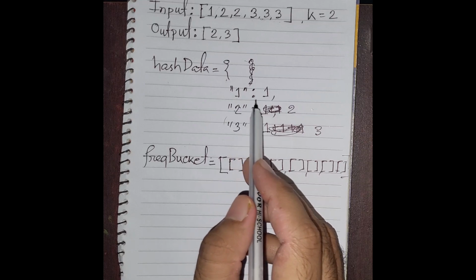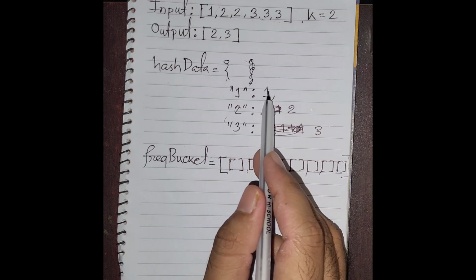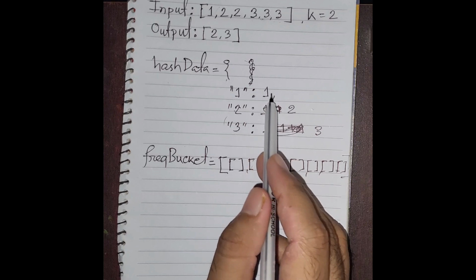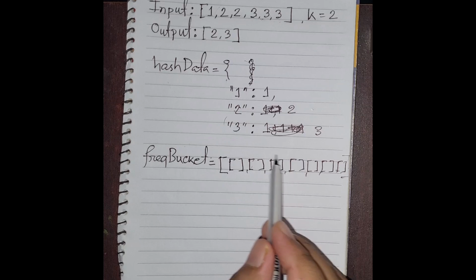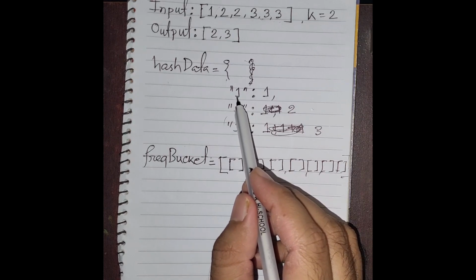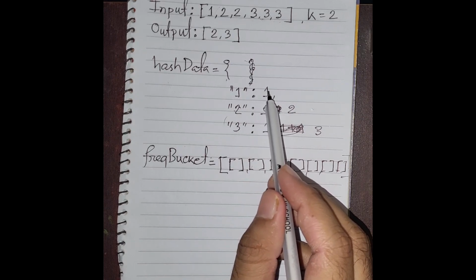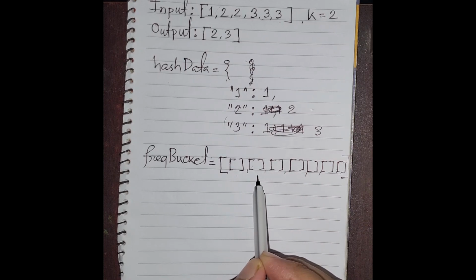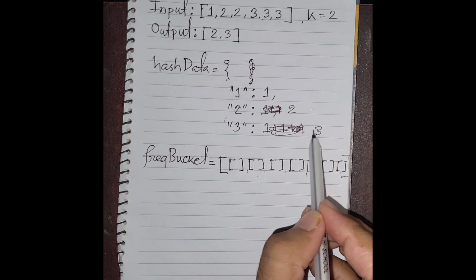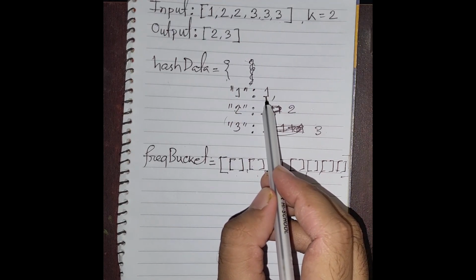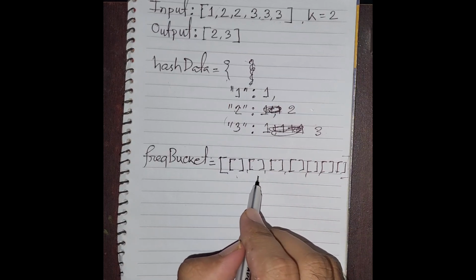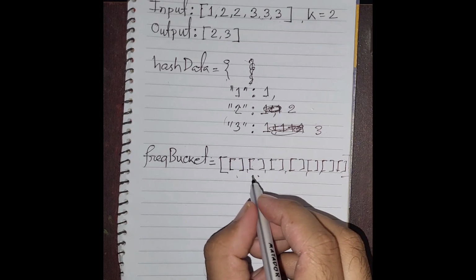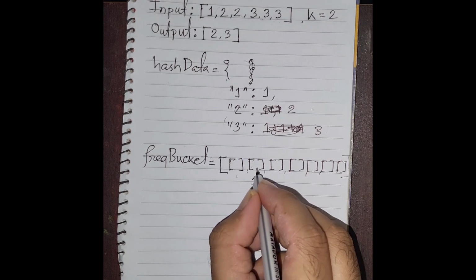So what I am going to do is I will look at its value, and I will use this value as the index number for these arrays right here. So for 1, I got 1 value, right? That means I have to go to index 1: 0, 1, right? I will use these values as index. So I got 1 for the first one, 0, 1. I come to this and I insert its key, 1. Okay, I insert 1 right here.